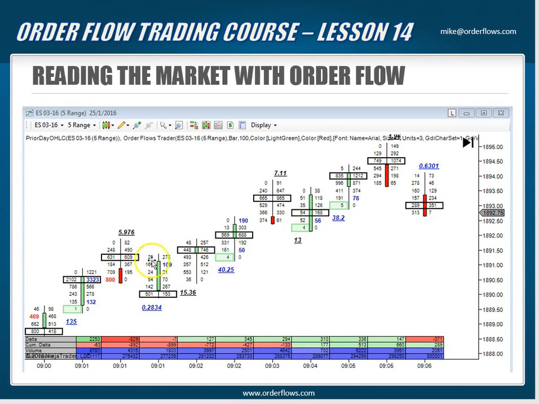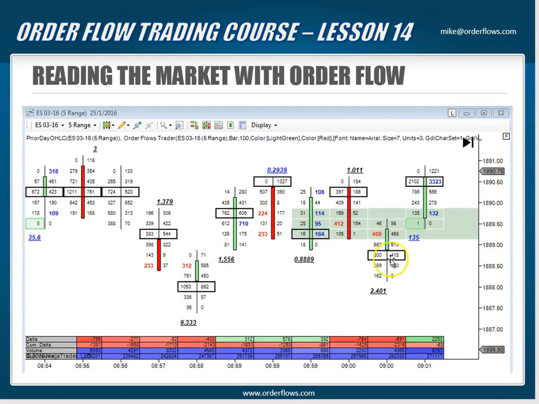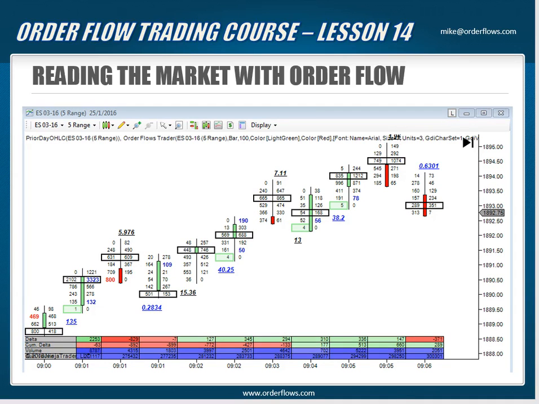I only got 2 points. I figured I could risk 2 points as my stop down here and get a 1-to-1 trade. Everyone talks about, you got to have a 4-to-1 reward to risk ratio. If you're going to have a high reward to risk ratio, you're going to have more losers. What would you rather have, more losers or more consistent winners? Would you rather win 60% of your trades but at 1-to-1, or would you rather win 20% of your trades at 4-to-1?